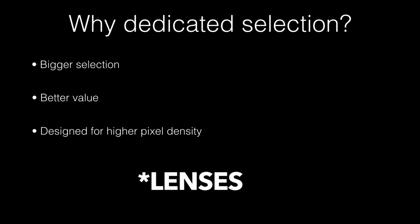Now, unlike full-frame lenses, which can be used both on full-frame cameras and cropped cameras, these lenses can only be used fully on APS-C sized cameras. It doesn't mean that you can't attach them to full-frame cameras, but you will in any case get a cropped image because the light circle these lenses produce is simply not enough to cover the full-frame sensor. Thus, you will get a 1.5 crop factor even if you use this lens on a full-frame sensor, limiting your resolution.